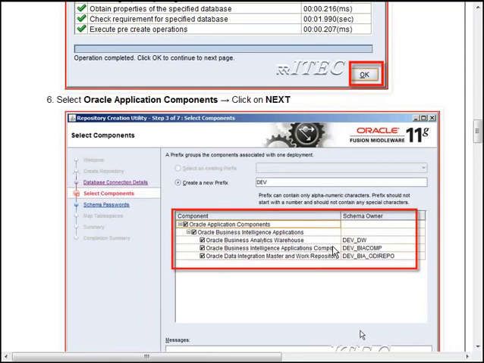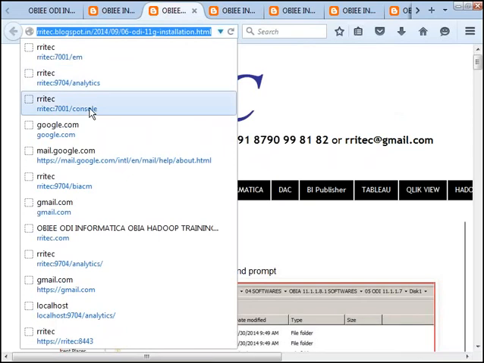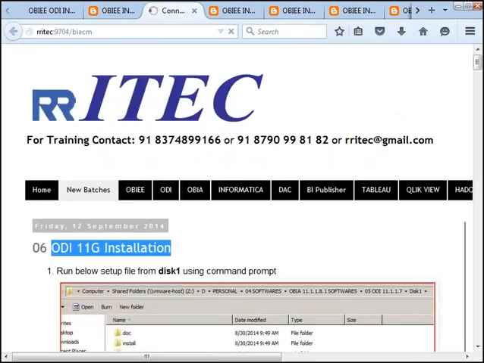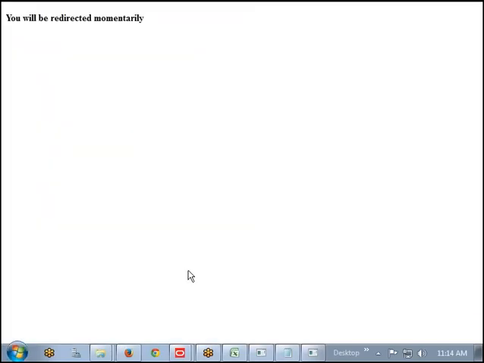And one more thing you got that is called as what? FSM, Functional Setup Manager. In these two components, whatever work you are going to do. For example, let me open the BIACM. And also I am opening SQL Developer.